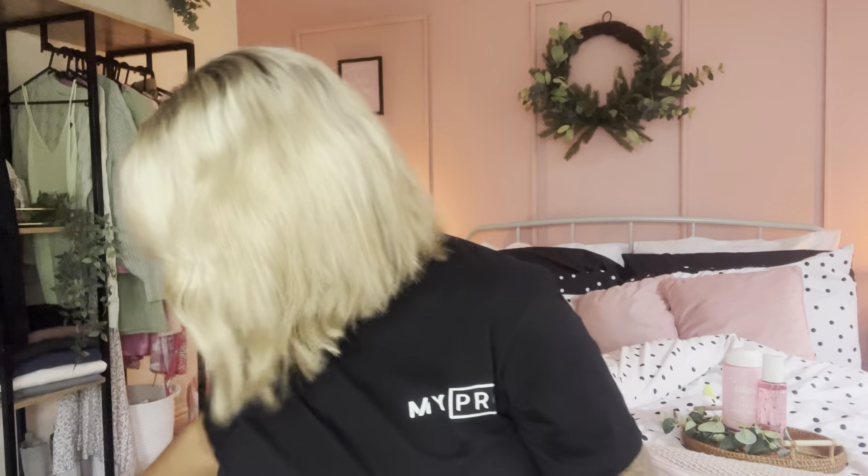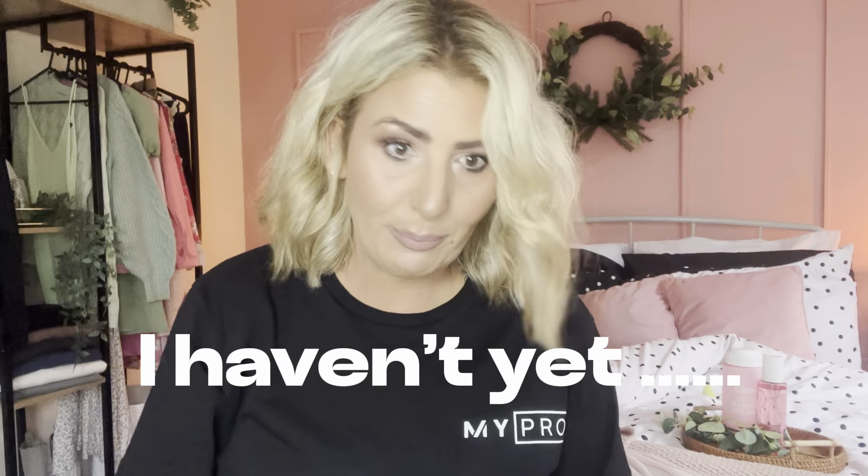Now this — I picked up two of these, they were reduced, brand new. Three pound fifty. Look at this — it's a ceramic tray with a little hole here that you put a table candle in. It's called an 'orbital candle stick holder in dark grey.' It's not dark grey but I'm going to zhuzh this up for Christmas — make it pretty pretty. I did get two of them!